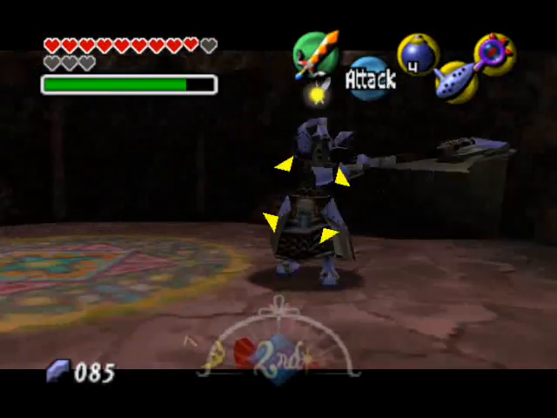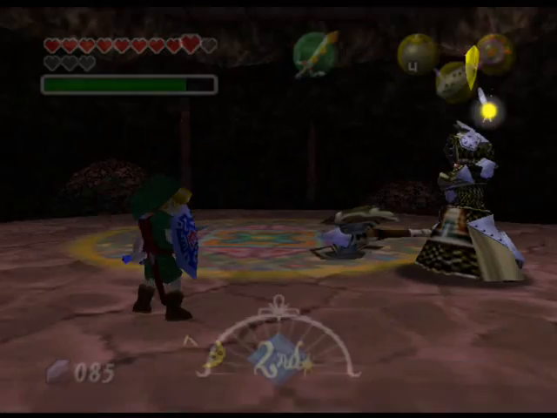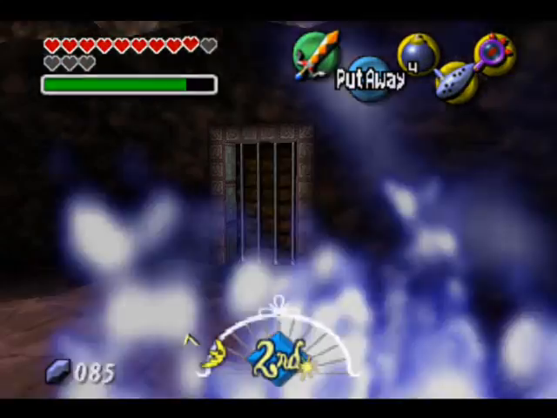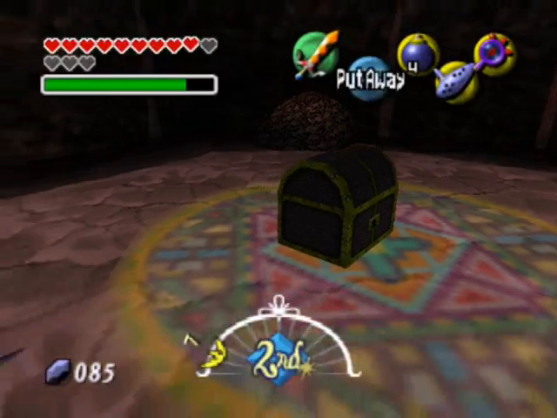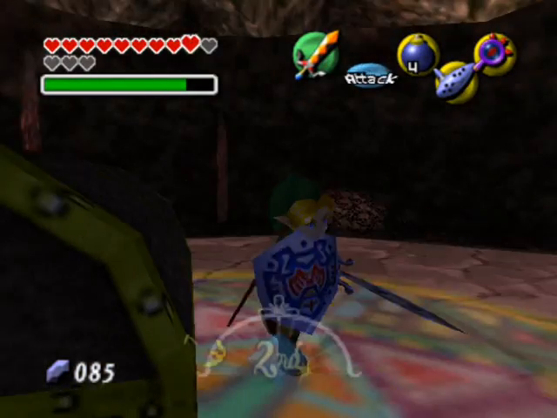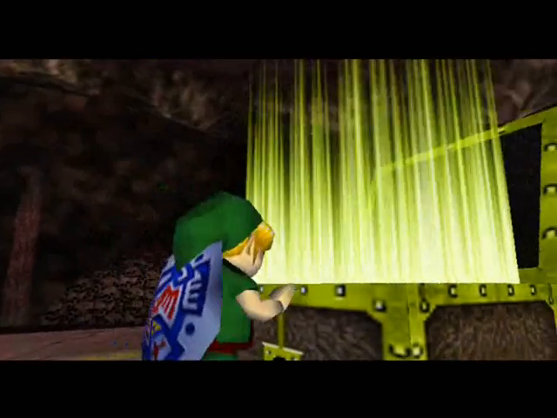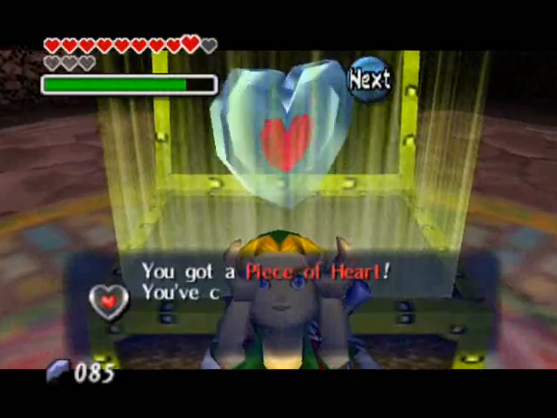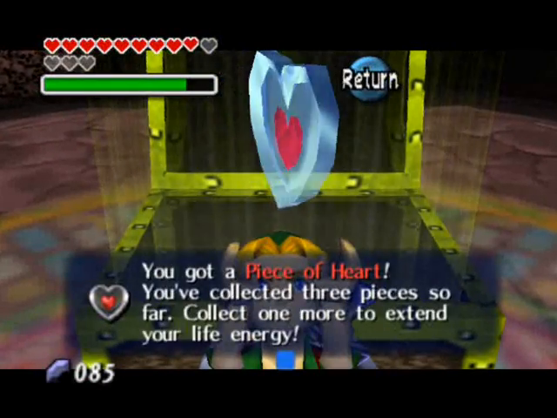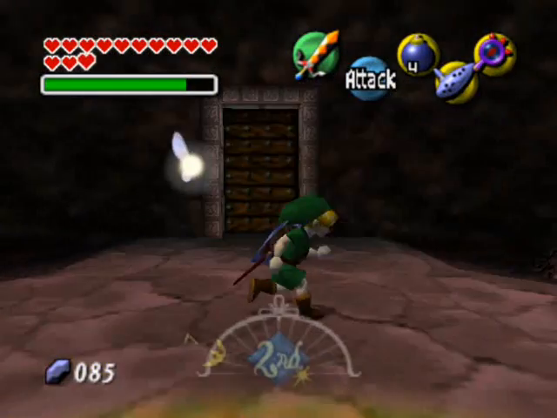Now you have to be fast on your toes, because this guy does pack a wallop, and he's fast. Once he loses his armor, he is fast, so you gotta be really fast on your toes on this one. I usually don't take damage from the guy, but God. Alright, let's see what's in the treasure box. It could be anything from feathers to lead balloons to a heart container or a piece of heart. And there you have it. There's another piece of heart for you.